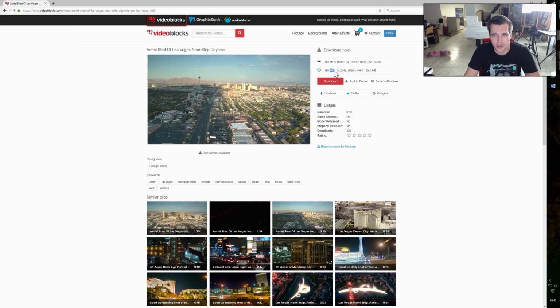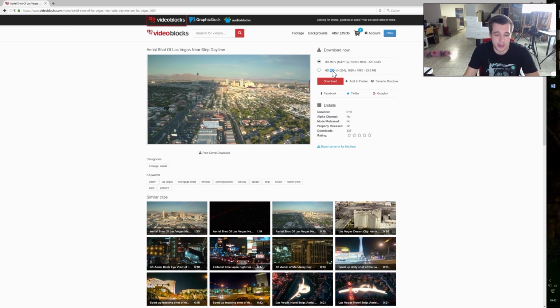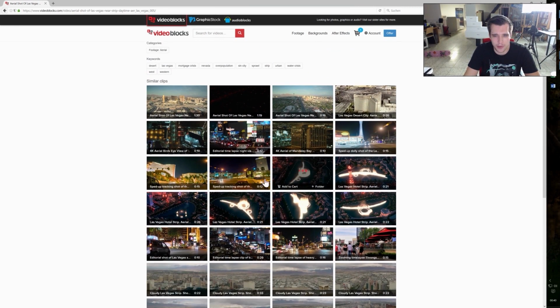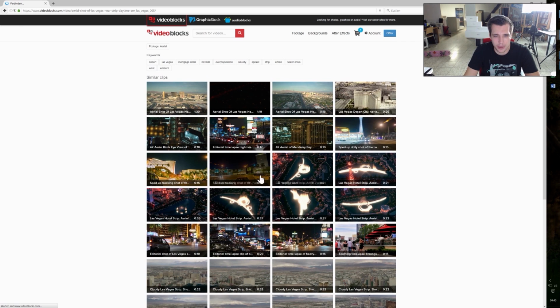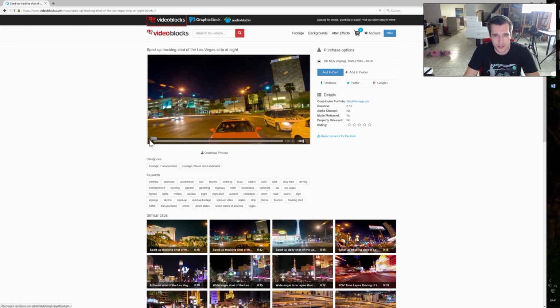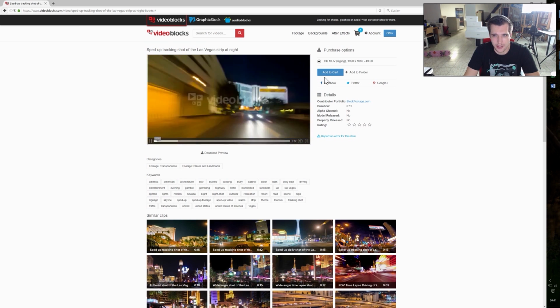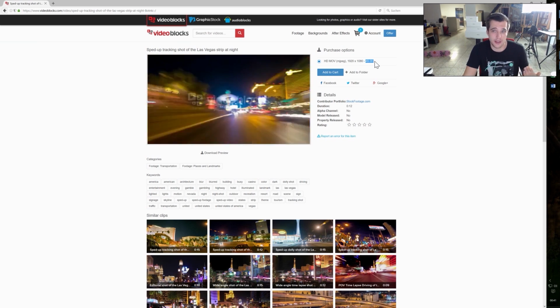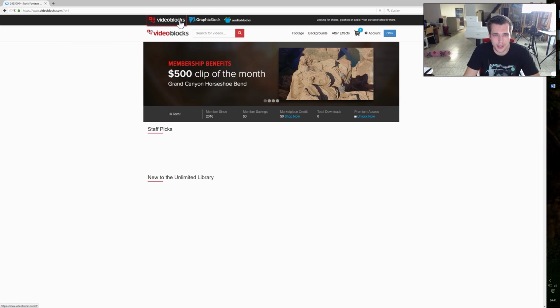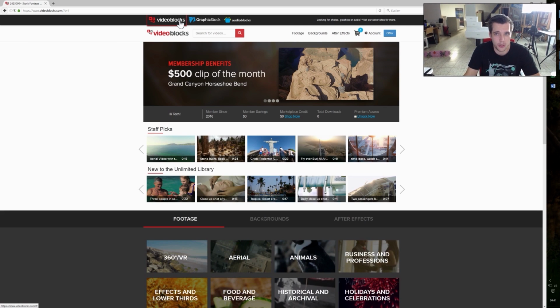As you can see, this is HD, but also HD content sometimes is really expensive. And here you can see similar clips, so some of them look really cool, speeding up cars and all that, and night shots are always very nice and hard to get. But as you can see, this one here is another $49, so you have to somehow check it out for yourself if there are some things included which you like or not.